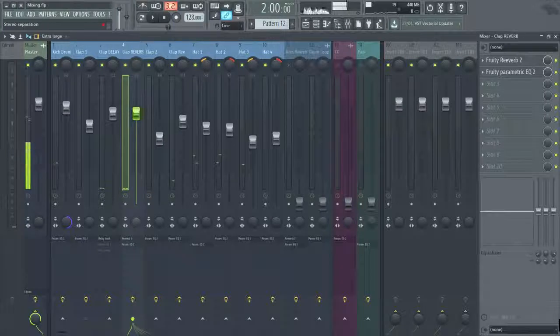What I often do is mono or lessen the stereo field of clap reverbs in particular because they play so often that they can get in the way. And it's not too bad in this song, but I'll just maybe squeeze it in just a little bit.